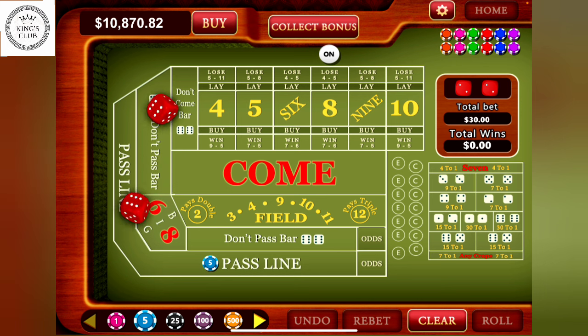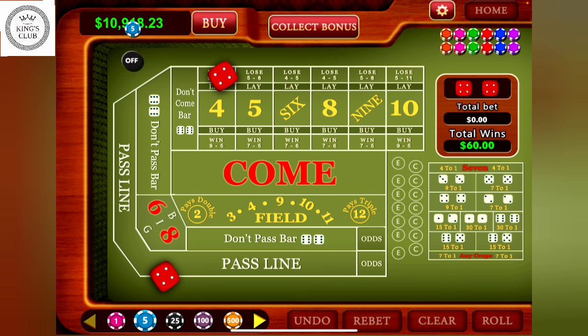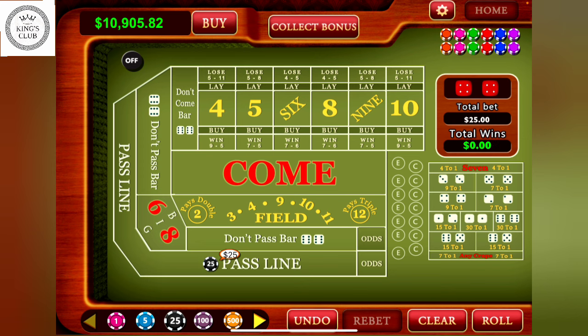We're trying to get an 8 before a 7. That's what we're trying to get, back-to-back hard fours. And there is the 8. And, okay, well, not much I could say about that. There's $30 out there on the pass line.